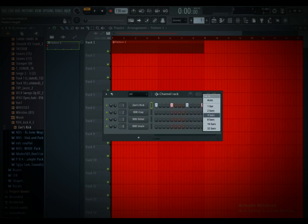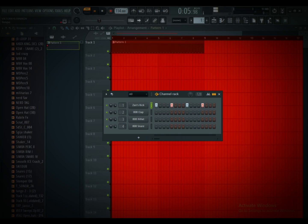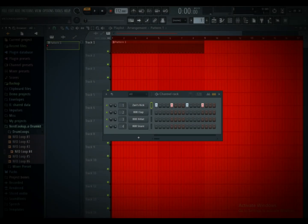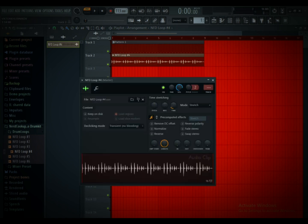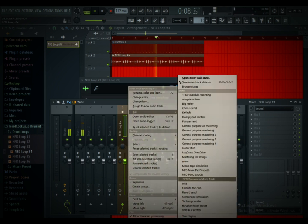Obviously, I'm gonna start by adding the kick. Then I add this mixer preset, which is gonna also be available in my drum kit.